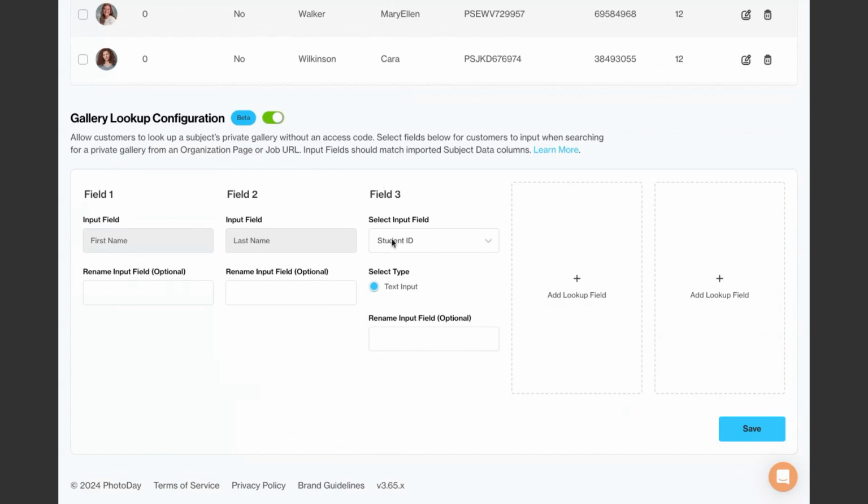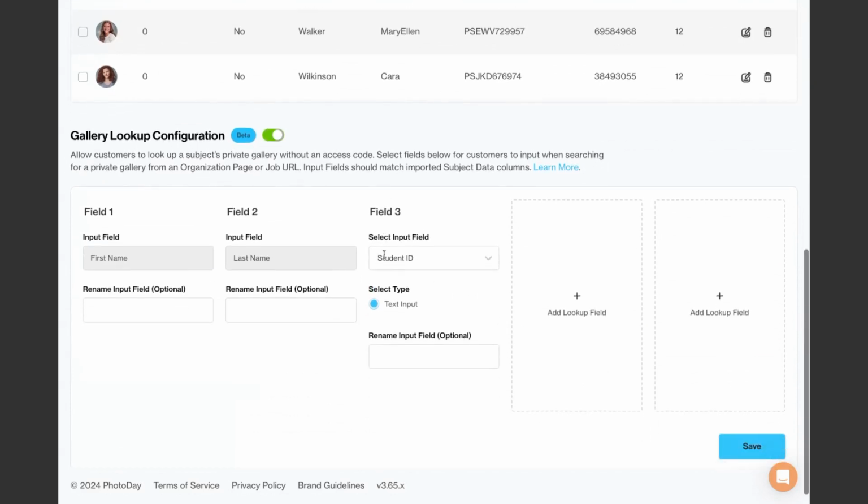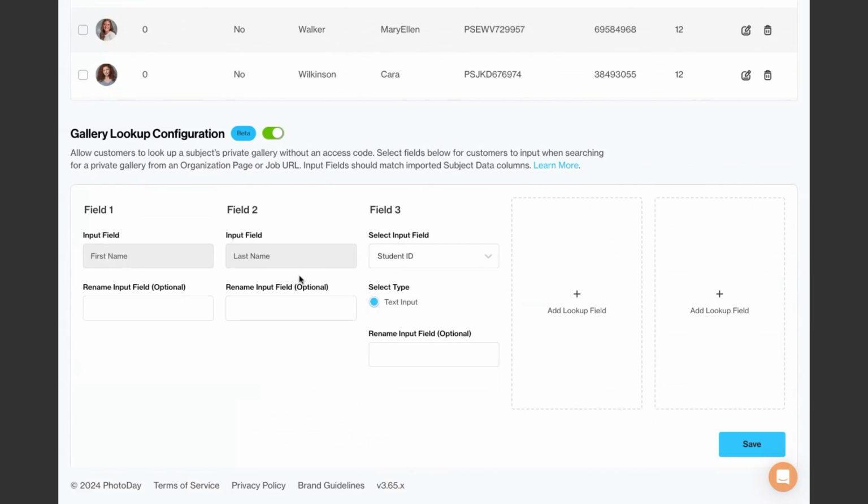So in the data that we have, you saw we had grade, we had student ID, and we had first and last name. You can rename what these fields are. Like if you didn't want to use student ID, if you wanted to give everyone a secret code, like your input field is your first initial, last name, and 24, for example. But that is where they go.